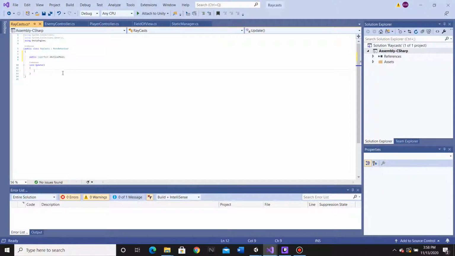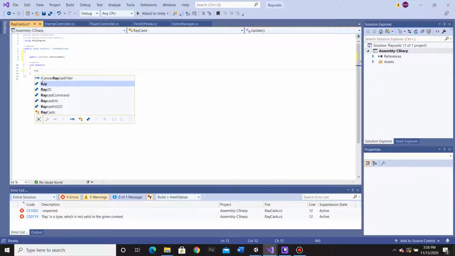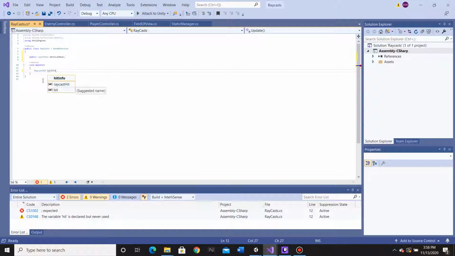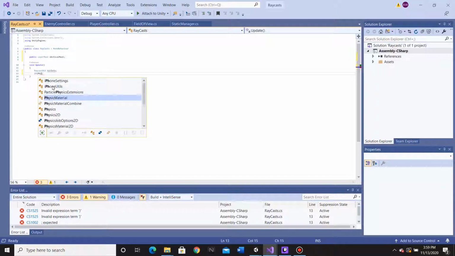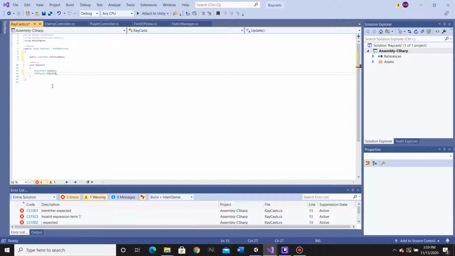Then in the update, I am going to first of all get the data from the obstacle I hit. You have to do RaycastHit, and I'm just going to call this hitInfo. And then I have to shoot the ray. So I'm going to do an if, and then to shoot a ray you have to do Physics.Raycast.